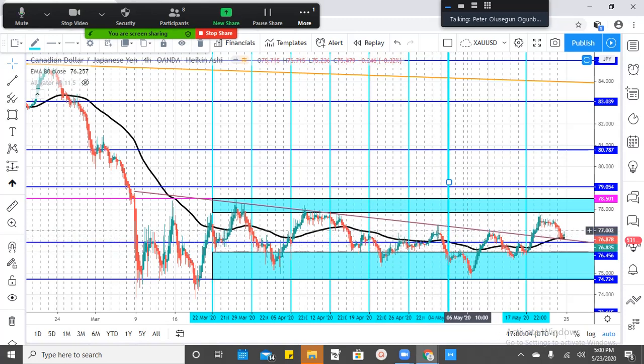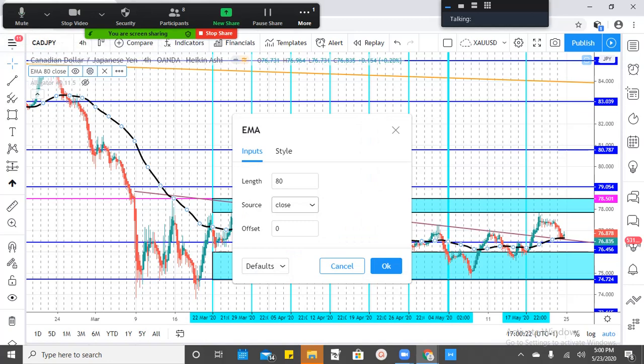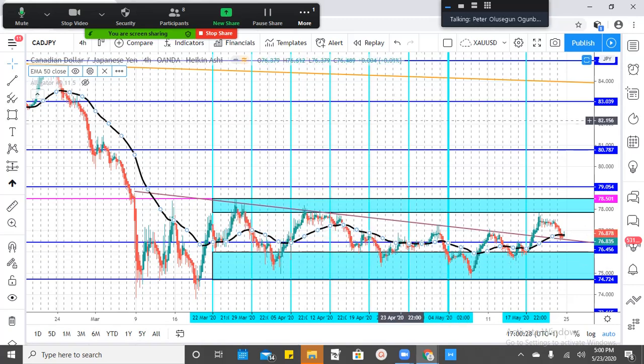It didn't touch it. I think EMA 50 is more perfect here for anybody that has to use EMA, and I would prefer EMA 50 on this chart. EMA 50 will be best on this chart. These are things to confirm what the price is going to do. So the price is about crossing it down, and after it crosses it down, it's going to use it as what? As resistance to move further down. That is what we're looking for.